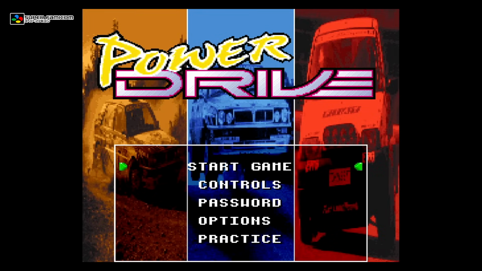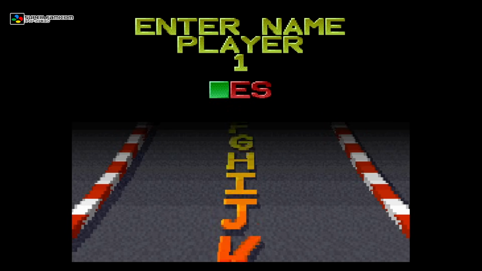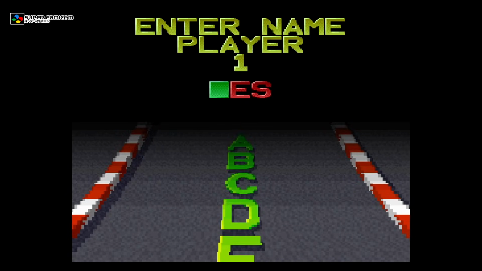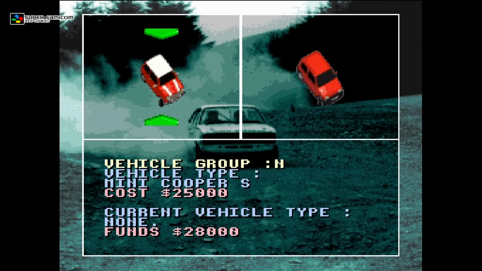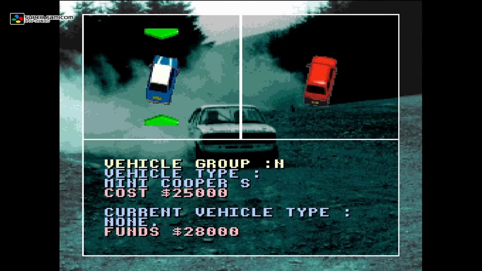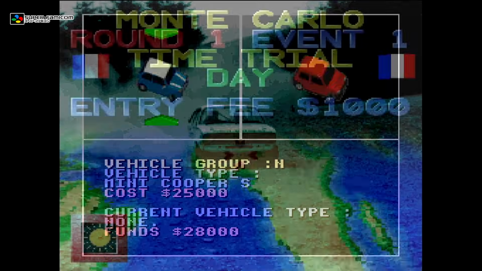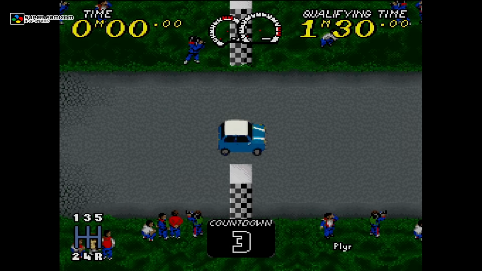Welcome to this week's Battle of the Ports and a racing game from Rage Software that started life on the Super Nintendo in 1994. This is Power Drive. The goal of Power Drive is to complete a World Rally Championship, travelling from country to country. There are various types of racing events in the season, ranging from a single qualifying race, rallycross, special stages, and skill tests. The player earns money by qualifying or winning to continue the season and repair damage to the car.